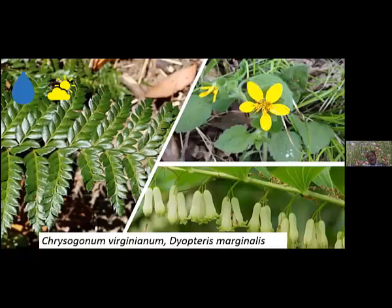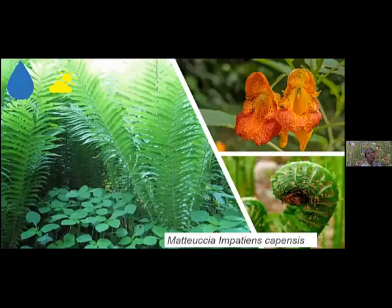Here's a wonderful combination if you can keep deer out of your yard, although I like the way they have this here. This is ostrich ferns. And I don't think that the deer will venture in there quite as readily, but these are the Impatiens capensis. It's the jewelweed, spotted jewelweed. And I think that I might try that with the ostrich fern around there to kind of protect it, because the deer really took a liking to my jewelweed, which is beautiful. And this likes moist and a little bit of shade.